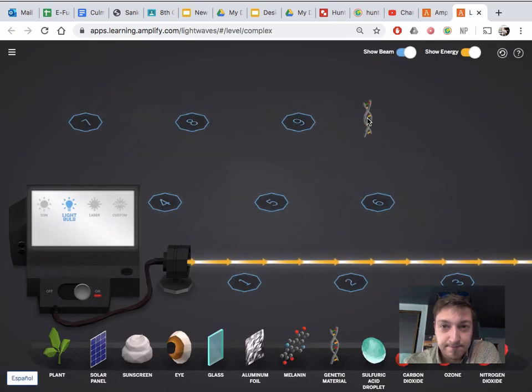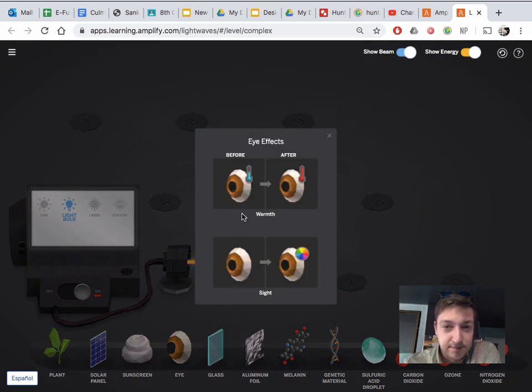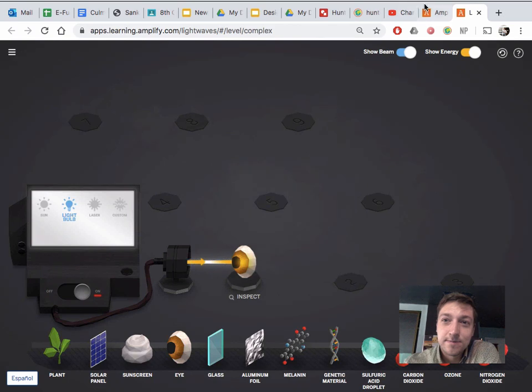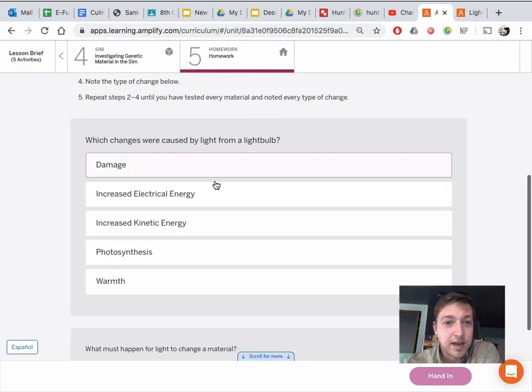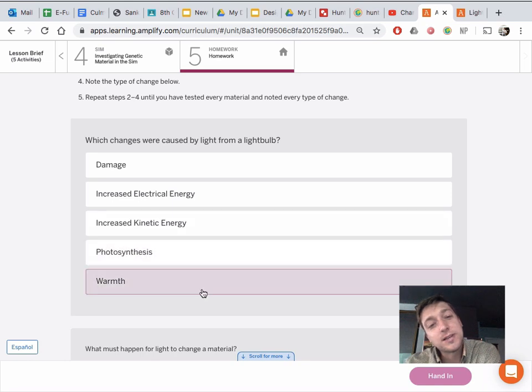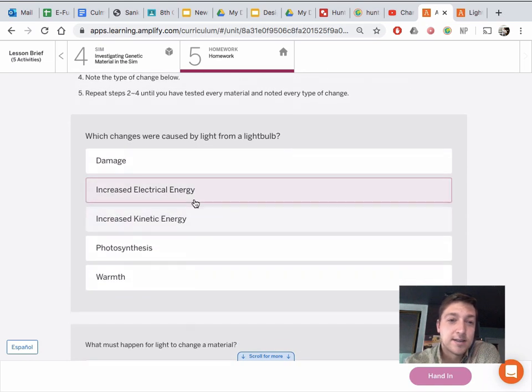Let's do a human eye. No damage, just increase in temperature and seeing colors. Increased electrical energy, increased kinetic energy, photosynthesis, and warmth. You're going to have to try different objects to see if they have increased energy.